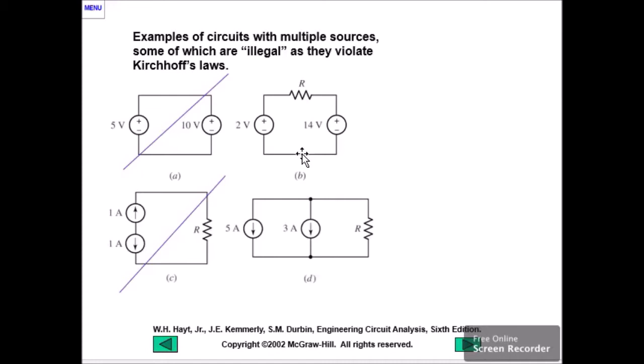Eto, tingnan natin. So, meron kang dalawang voltage supply. Although meron ka ng dalawang voltage supply, hindi magkapareha, pero meron kang load. Okay? So, somehow itong load would balance out everything. So, pag nag-KVL ka, wala namang problema. Hanapin natin yung voltage ng R. Try natin. So, pag nag-KVL tayo, starting here, papasok tayo sa negative terminal, so we have negative 2. Negative 2 plus VR plus 14 volts is equal to 0. So, on equation 1 unknown, you would have VR which is equal to negative 12. Okay? So, which should make sense. Say for example, meron kang negative 12 dito.